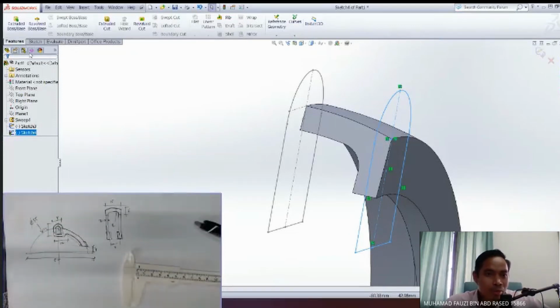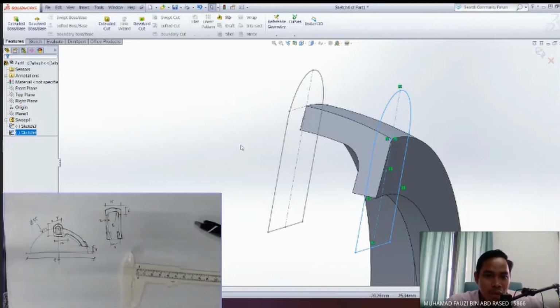I'll explain about the features here. As you can see here, we got a group to make a solid entity. This one is to make, and then for this one to remove: extrude cut, in order to cut, and then revolve. This one is the features to remove. However, the operation is pretty much the same, only this one to remove and this one to make. And then for this one, it's more or less about the edit, how to edit the parts.